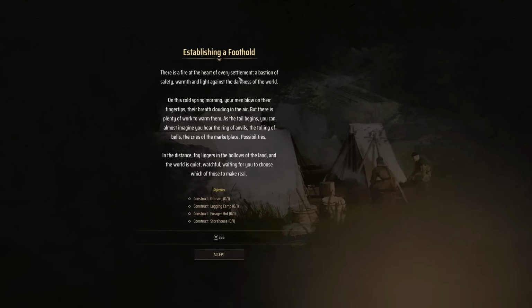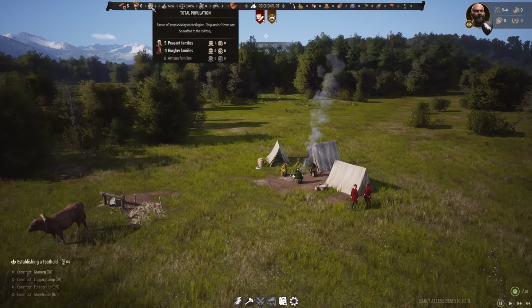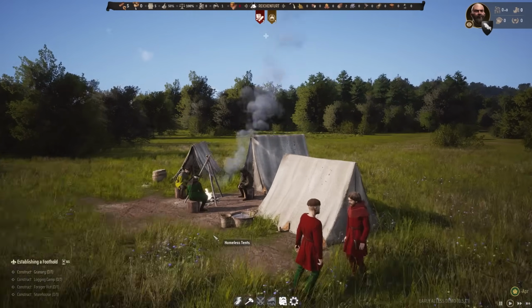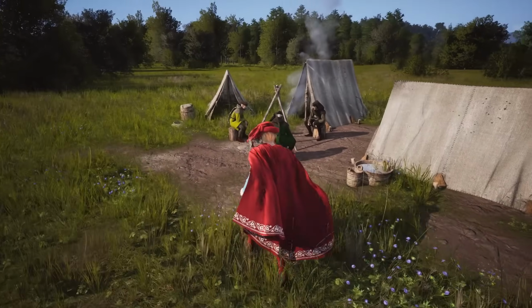There is a fire at the heart of every settlement, a bastion of safety, warmth and light against the darkness of the world. And we will have to flame that darkness. We are here. We still have, I think, the same population though, 5 peasant families. So it's really just those poor sods here, right? We're starting out with that. And we should also be here. Do we look different? No, we are looking the same with our extremely sexy coat.